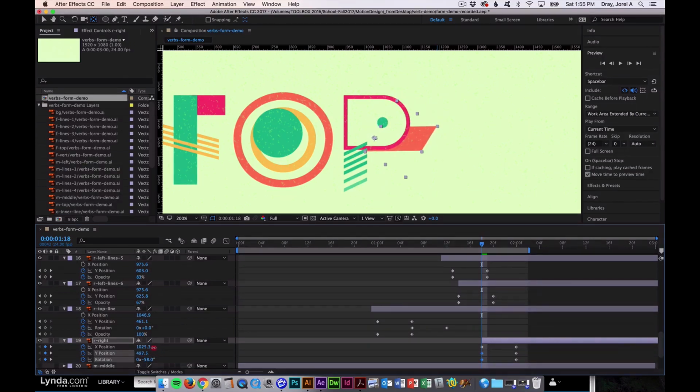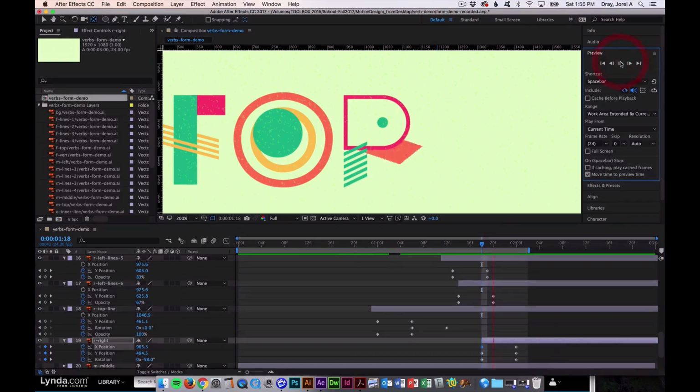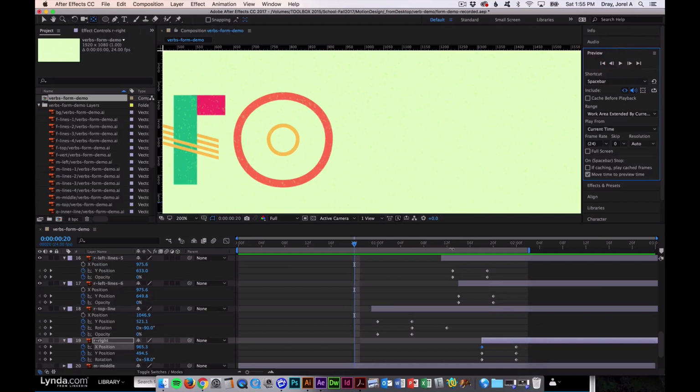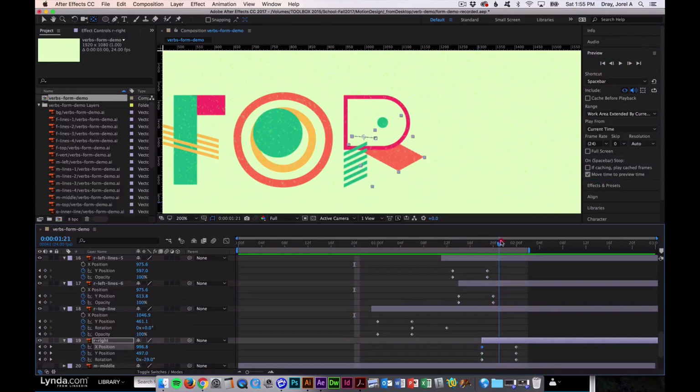So this is changing the keyframe, but this is what we should have done from the beginning. There we go. And maybe our X value scooches over like this. About there. Let's see. Yeah, I don't know if I like that either.